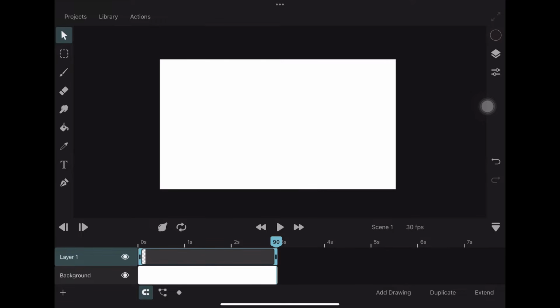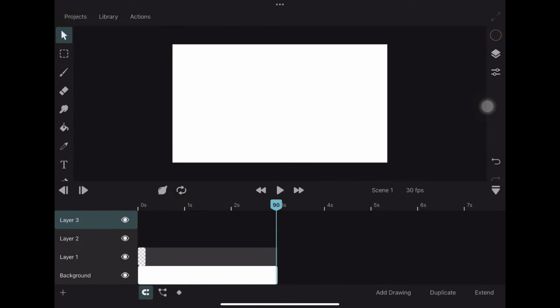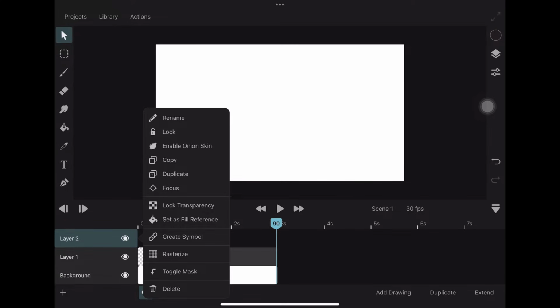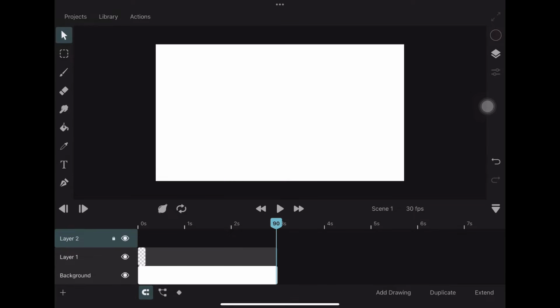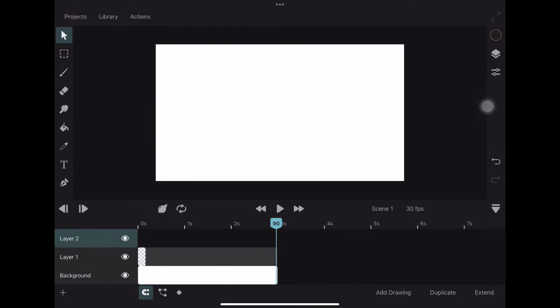You can add or remove layers. Just simply tap this plus sign to add one layer or two layers. You can remove them again by sliding to the left, like this in Toonsquid. And this eye symbol, with this you can turn them invisible. And if you tap on the layer itself, it shows several options. Now, one interesting thing to do is to lock your layer, which prevents it from being modified by accident. You can also unlock it again.